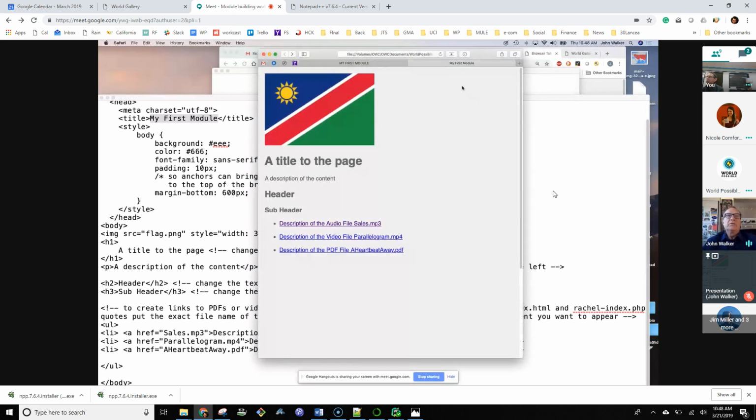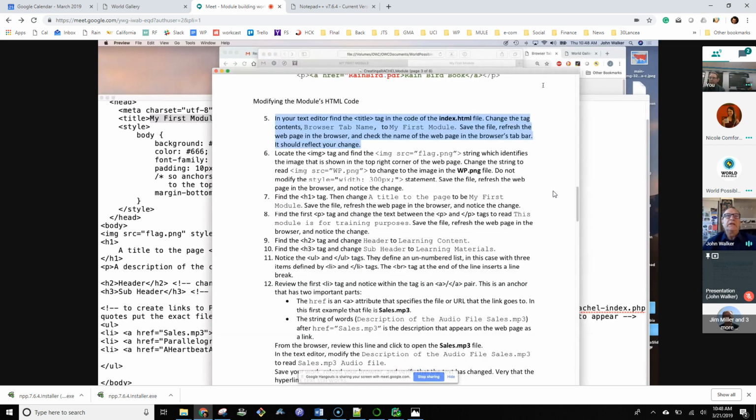So what I want to do now is go to the next instruction. We'll do a couple more and then I'll let you go. Item 6, there's an IMG tag, and IMG is for an image.